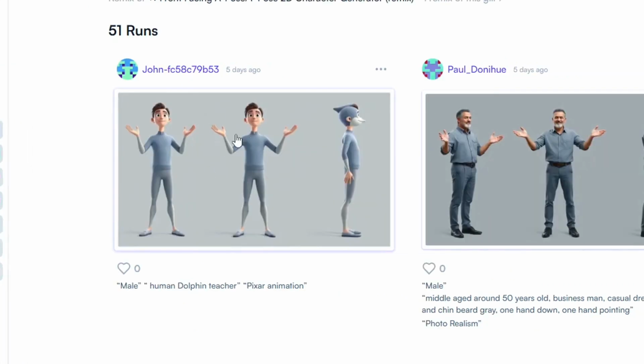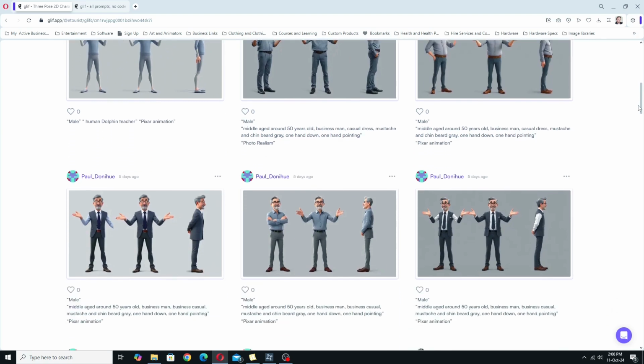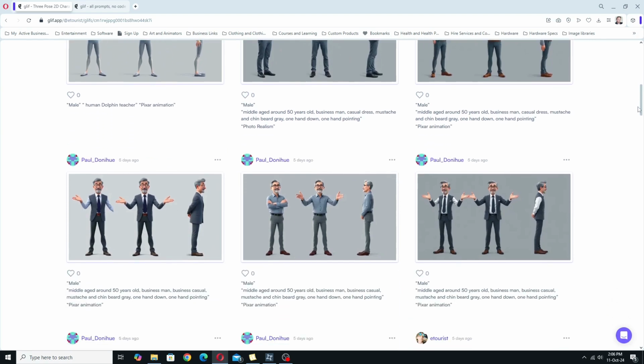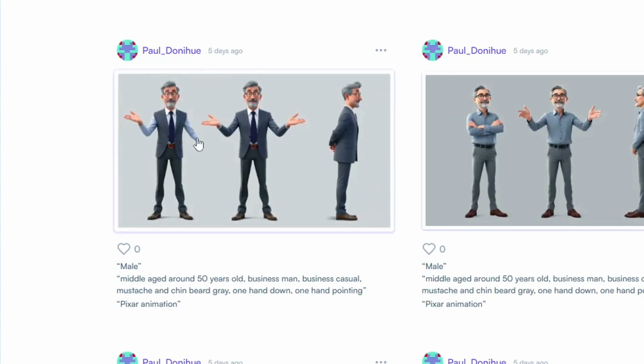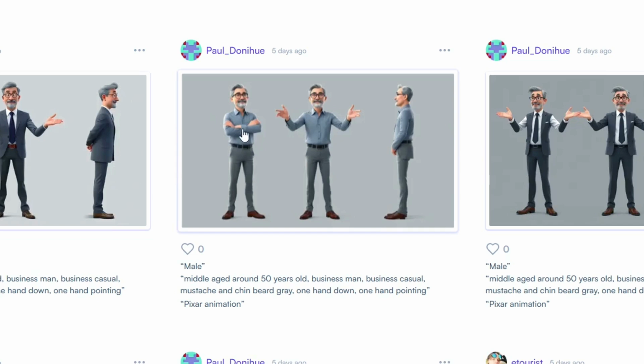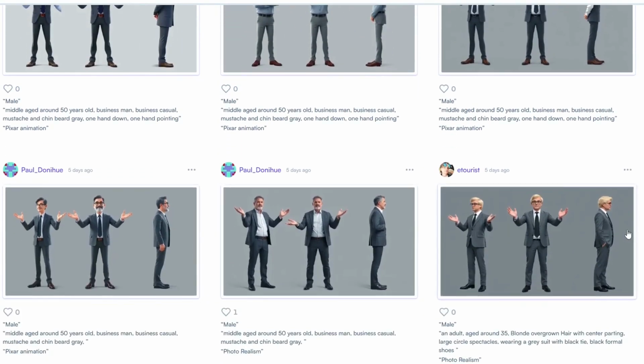But you can see here sometimes it goes completely awry, where you get 2 front views, and who even knows what that is. It's a profile view, but I've no idea why his head got turned into a dolphin. But as with all AI, it can be a bit of a crapshoot getting exactly what you want, but these particular apps tend to be a little more consistent. You can see here, sometimes we're missing an arm, sometimes he's got his arms folded, but generally we're getting the 3 poses that we're looking for.